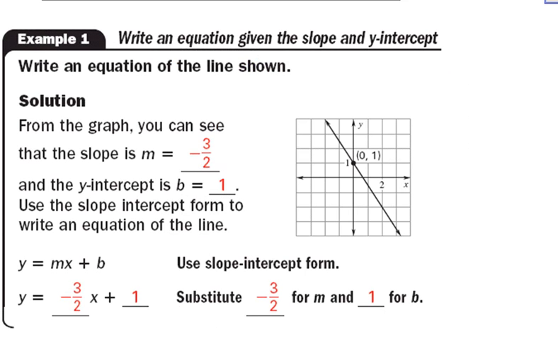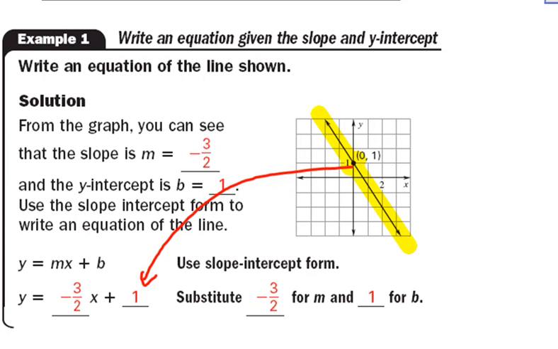All right, so some examples. What kind of equations am I going to have to do? Well, if I'm just given a graph, and I'm asked to write an equation for it, I can just take a look at this graph. Here's my line, and I see from this pretty much everything I need. I can see my y-intercept right here is 1, so that's my b. And then by looking at this, I can see my slope.